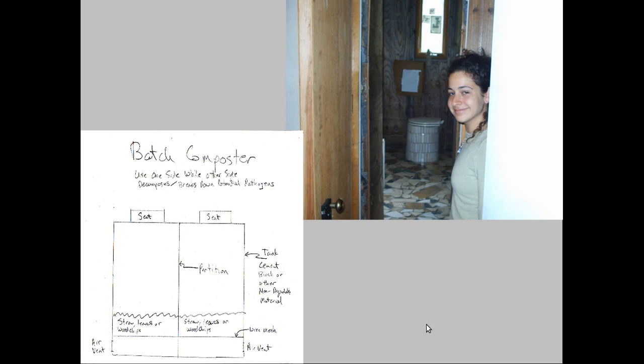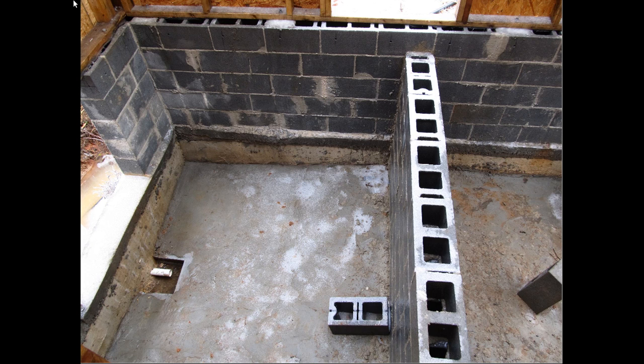This is a composting toilet that I built with a nice mosaic tile floor connected directly to the house. Quite effective and not unattractive, we hope. This is the composting toilet under construction. You can see the big tank with the partition wall going down the middle. We'll put some waterproofing material on the concrete so we don't have any seepage going. The floor level is right at the top of the block where the block meets the wood. There'll be a concrete floor across the top there.